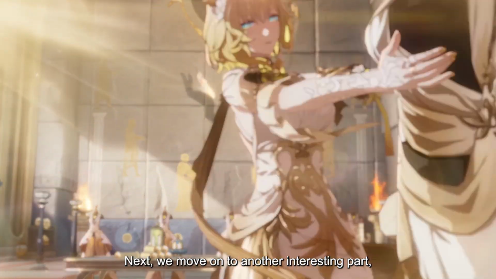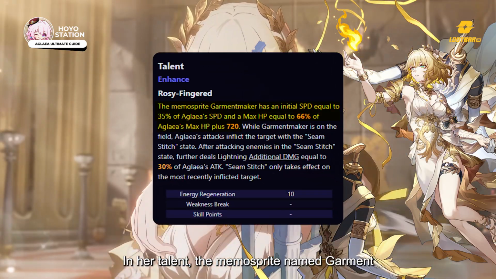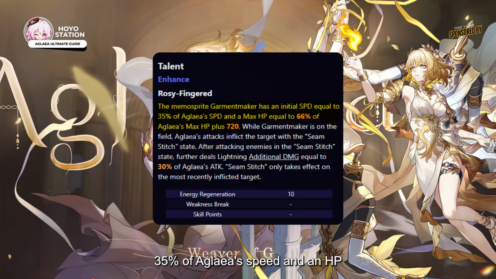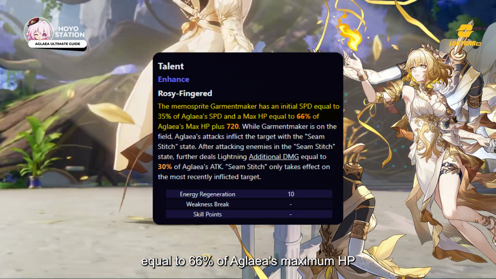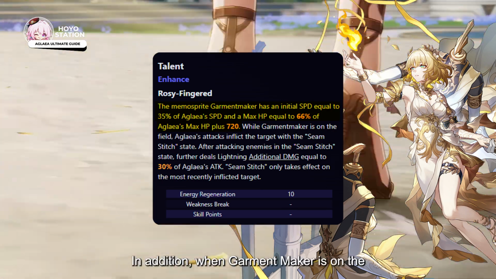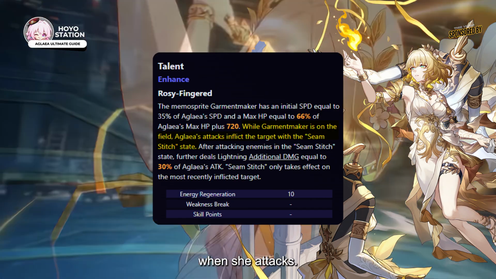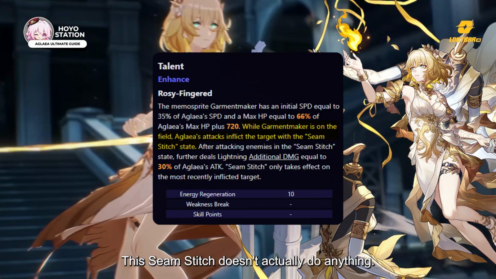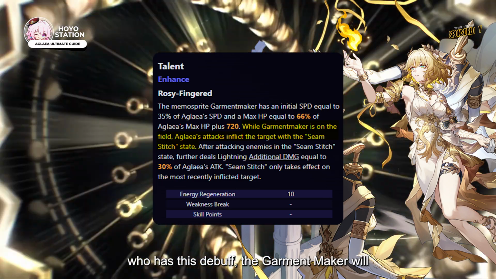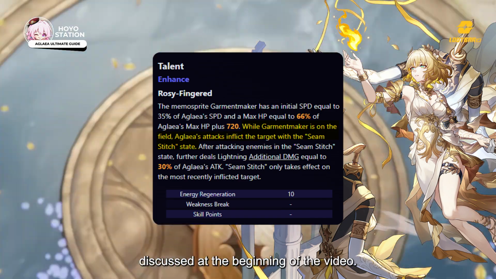Next, we move on to another interesting part, which is her talent called Rosy Fingered. In her talent, the MEMOSPRITE named Garment Maker will have a base speed equal to 35% of Aglaea's speed and an HP equal to 66% of Aglaea's maximum HP plus 720 points. In addition, when Garment Maker is on the field, Aglaea will deal a debuff called Sim Stitch when she attacks. This Sim Stitch doesn't actually do anything, but if the Garment Maker attacks an enemy who has this debuff, the Garment Maker will gain additional speed based on the talent we discussed at the beginning of the video.